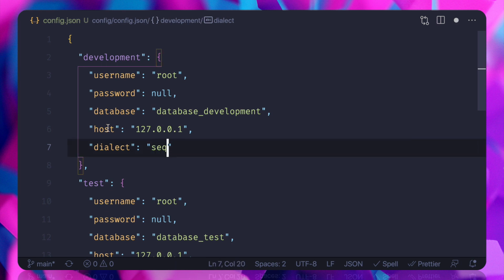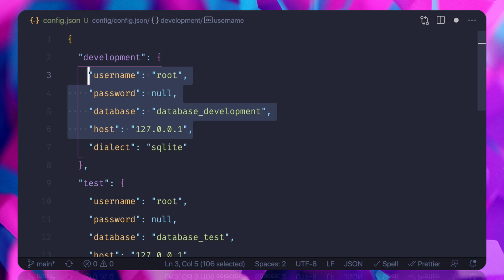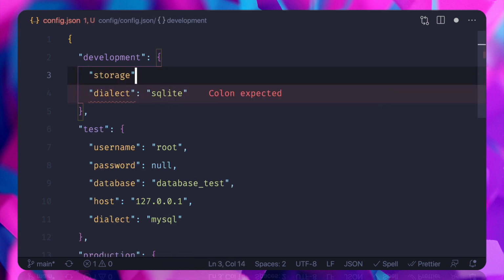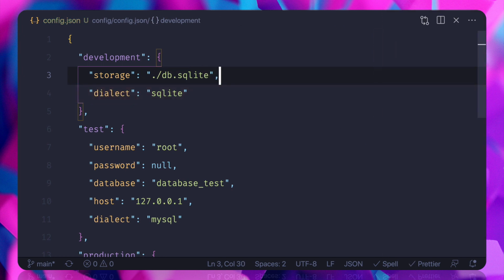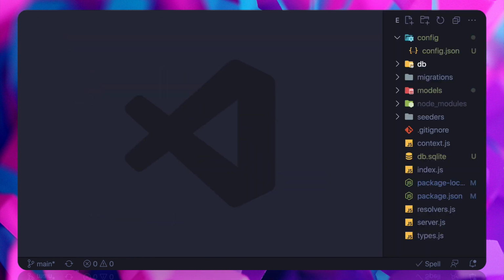Sometimes I forget how we can call SQLite. Okay, then we just need the storage. Storage is very simple. It's the same db.sqlite, which is this one. Okay, this is done, and the configuration is completed.